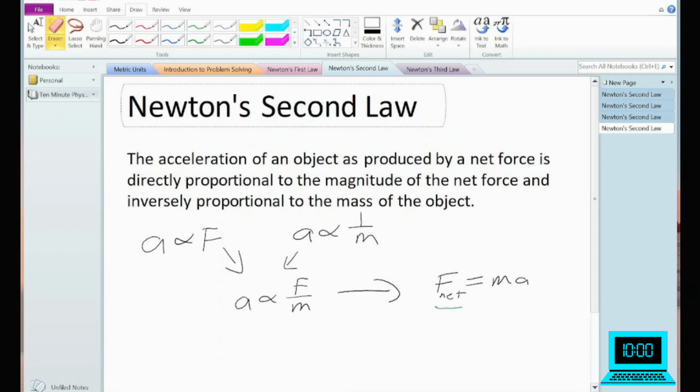And one thing that you can say, as I always tell my students, is when they say the acceleration is inversely proportional to the mass: if you have two variables on the same side of an equal sign being multiplied with one another, there's an inversely proportional relationship. That means if the variable on the other side of the equal sign is constant, then if one of these goes up, the other one goes down, and vice versa. If one goes down, the other one goes up.